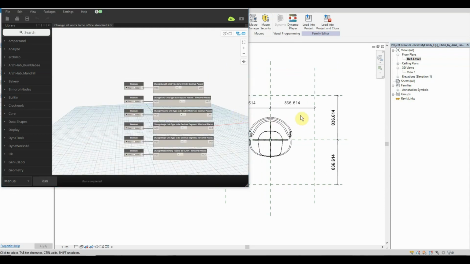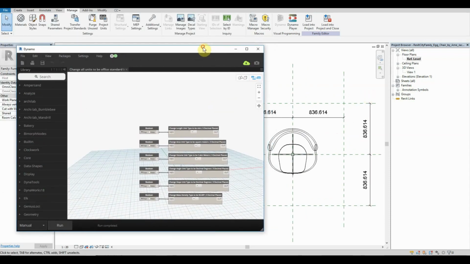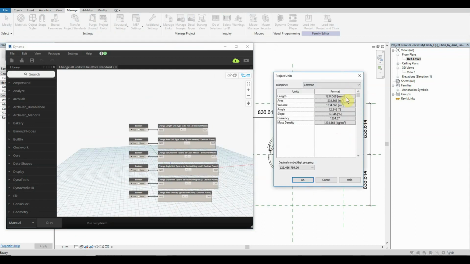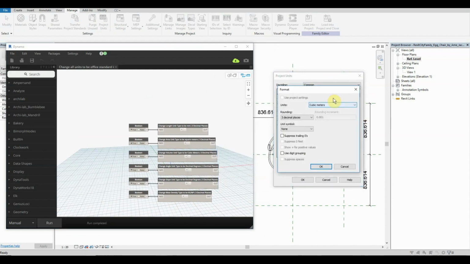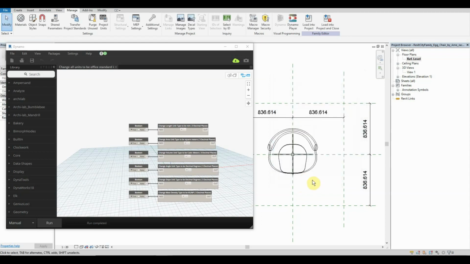Now, as you can see, after just a few moments, the dimensions have changed. Now let's have a look at what also happened with the project units themselves. Look at that. It's all done in millimeters, square meters, cubic meters, as well as kilograms per cubic meter. And it even got the slope as well as our angle set up to our office standard. Now think about it like this. That only took 5 seconds, where it would take 30 seconds manually. Imagine you had to do an entire Revit library and how much time you would save in your day doing this process.